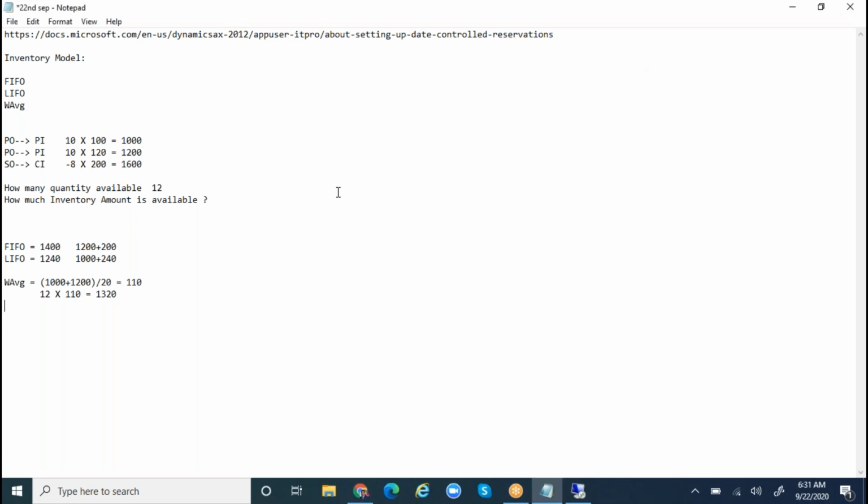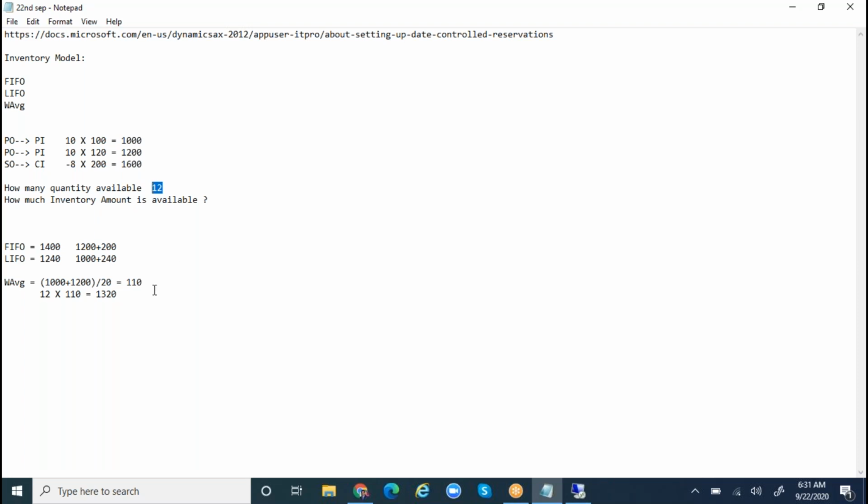Okay. So here, this is total amount by total quantity. So for 1 ton, this is the average price. So 12 into 110, it is 1320. Now, to find out the remaining product item or cost, that's why we are using weighted average. Initially, we need to do this one, weighted average. After that, what is the quantity?